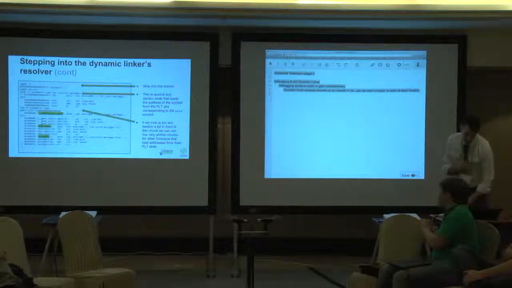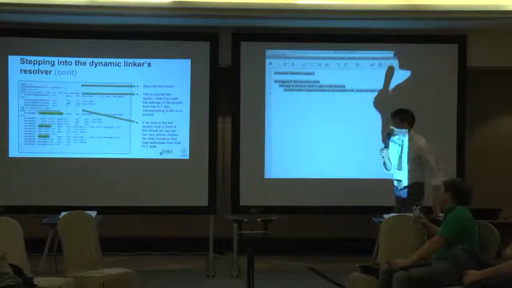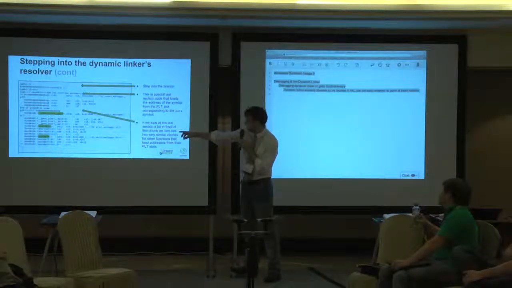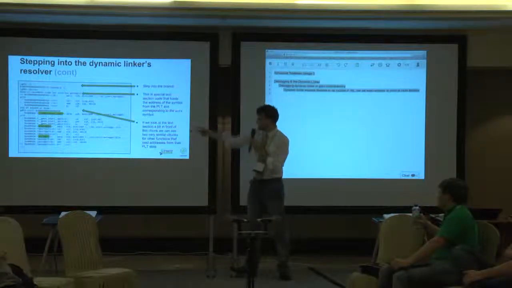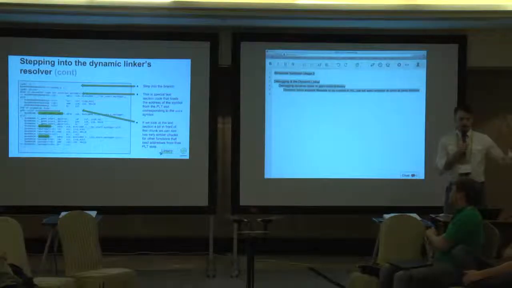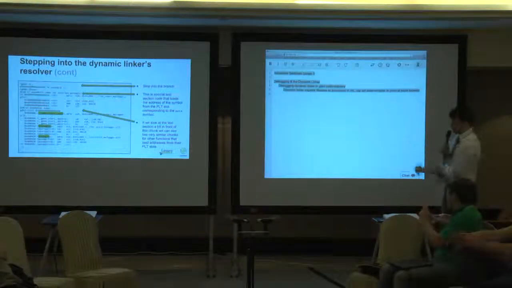Let's look at the text section a bit in front of the chunk to see that we have two very similar chunks of code here. These are both pretty much doing the same thing. They're just looking in different spots in the PLT. So what you'll find is for every remote call that you have in an application, you're going to have a chunk of this in your text section.